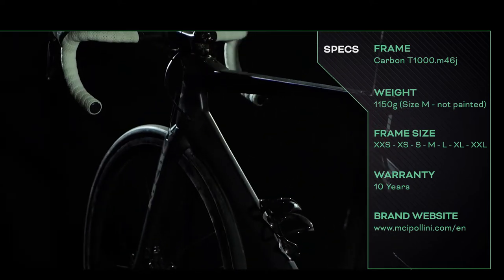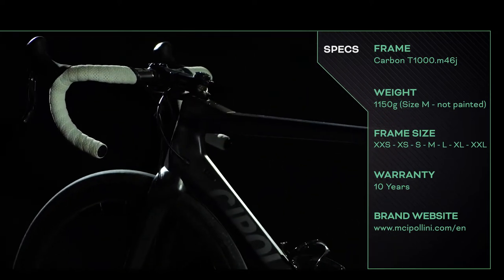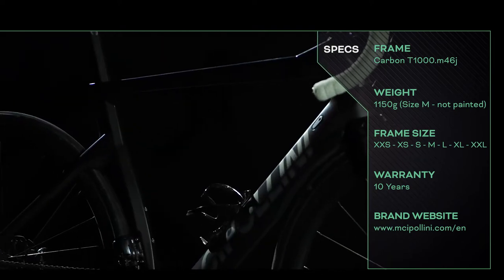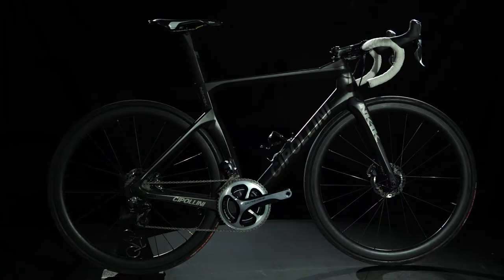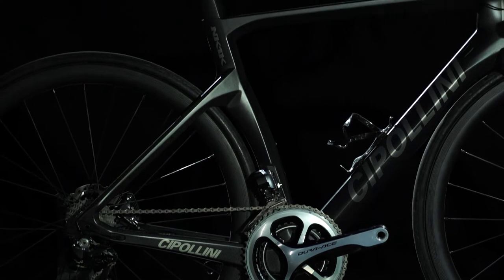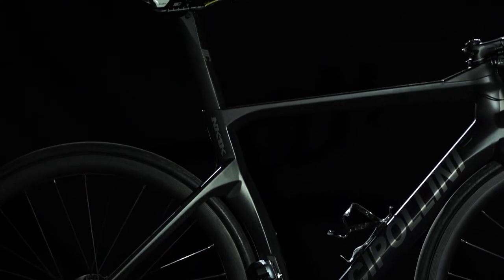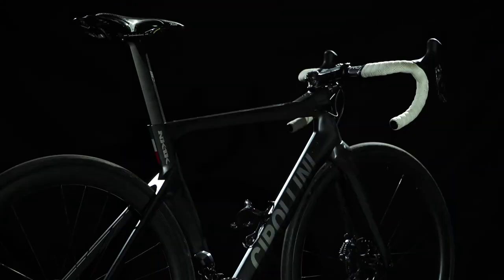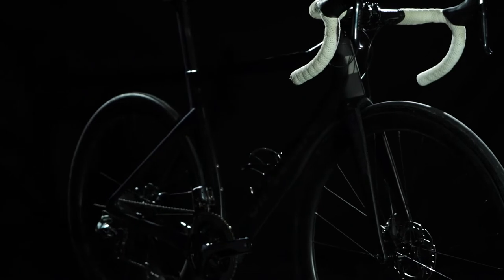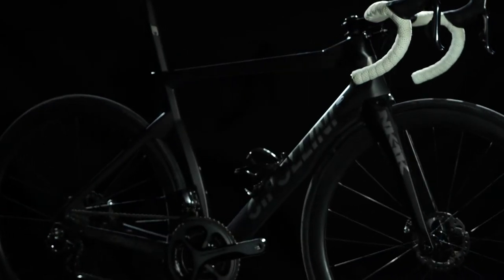This bike is Italian through and through. It is engineered in Verona, built in Florence, hand-painted in Pisa and assembled in Padova. The cost of this frameset is £4,400 for normal colours. Grey or green camo options are £4,800, and Cipollini do offer a MyCipollini option which is £4,900 for a customised paint job. While this frame is not the cheapest on the market, you do get a sense of true Italian craftsmanship.